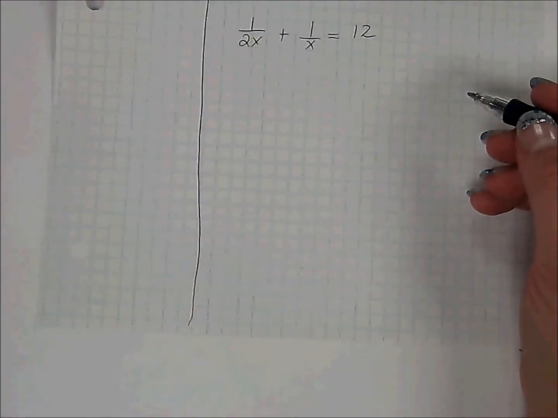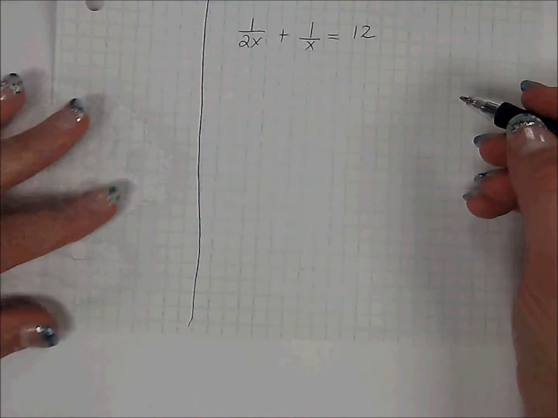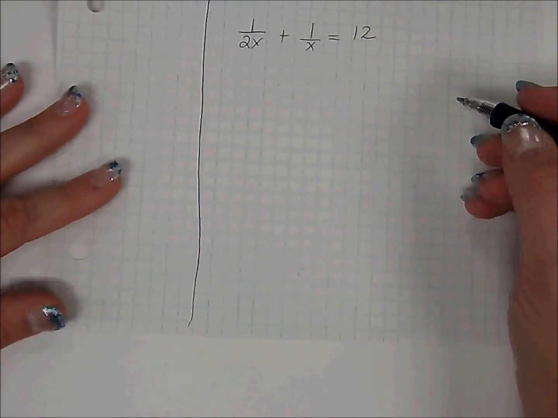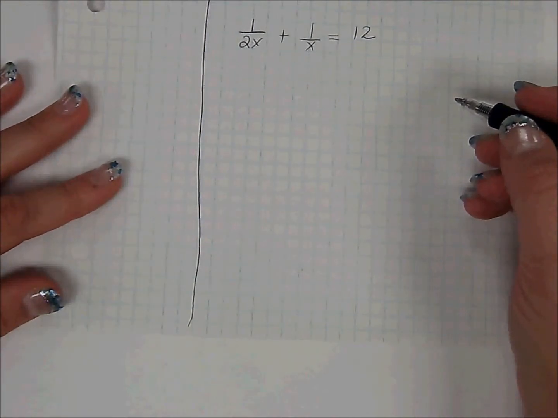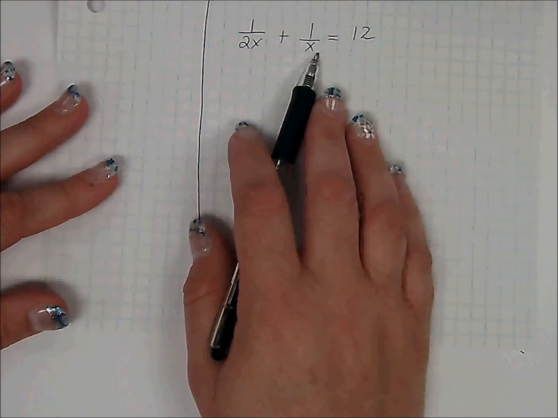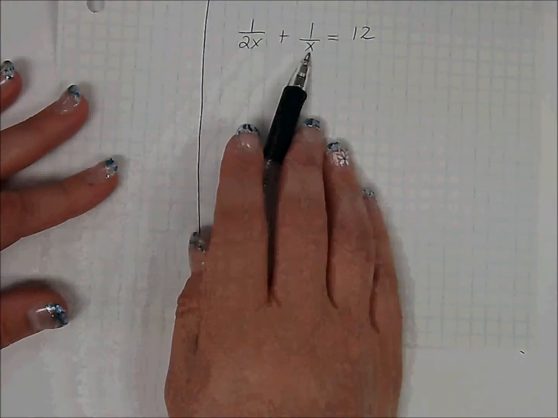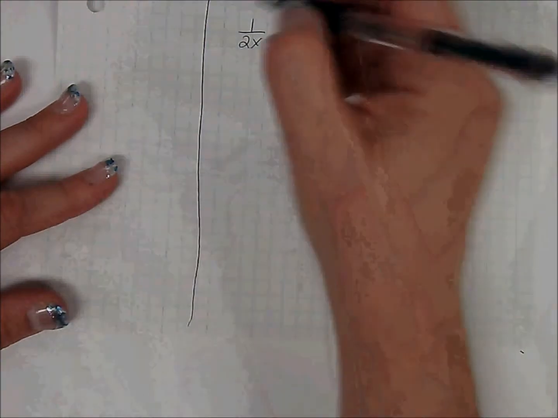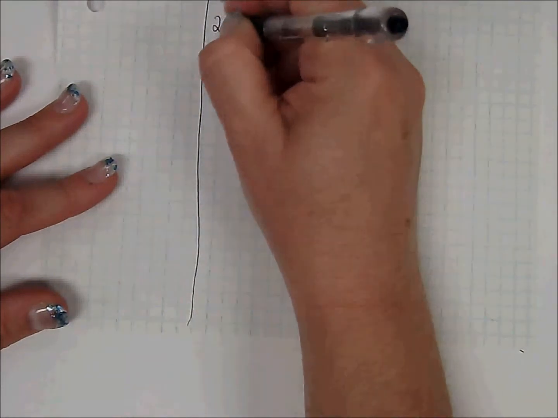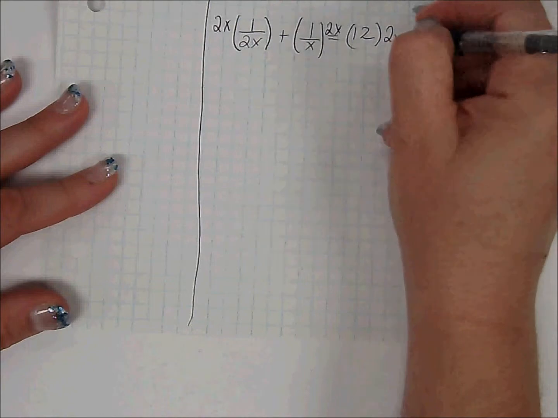Again, we have more than just one fraction on each side. We've got two fractions on one side and a regular number on the other side. And we're going to get rid of the fractions. We're going to do that by multiplying by the common denominator. Well, this one has 2x and this one has x. So I need at least a 2 on the bottom and at least one x. So let's see if 2x works. So I'll put the 2x here and a 2x here and a 2x here.